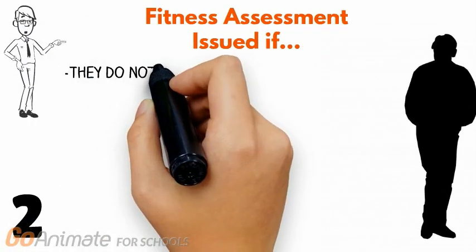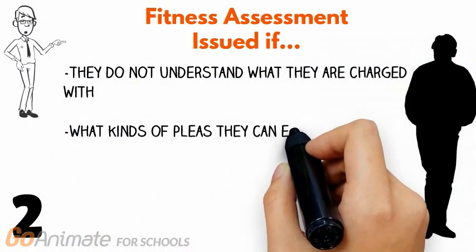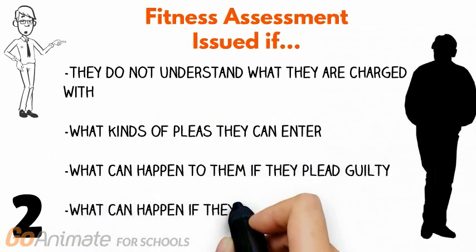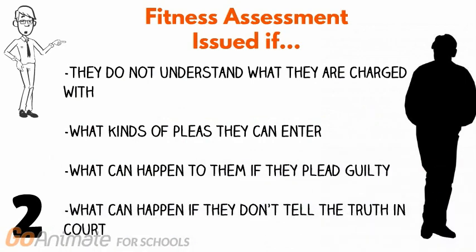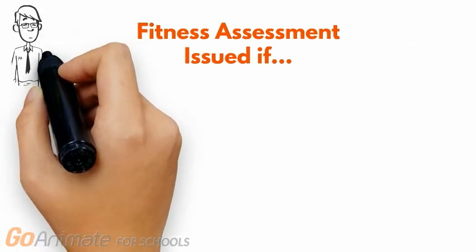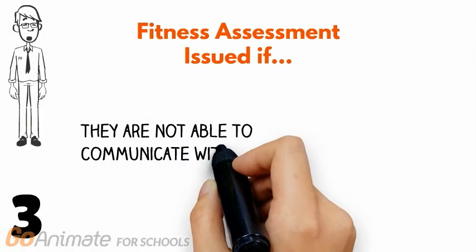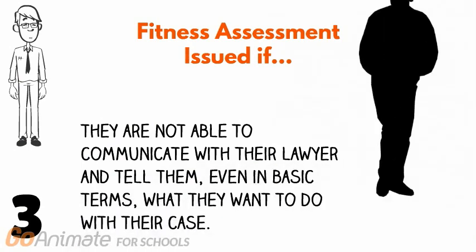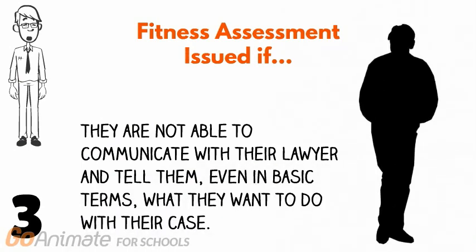The second would be if the accused is not able to understand what they are charged with, what kind of pleas they can enter, what can happen to them if they plead guilty, or what can happen if they don't tell the truth in court. Thirdly, the accused is not able to communicate with their lawyer and tell them, even in basic terms, what they want to do with their case.